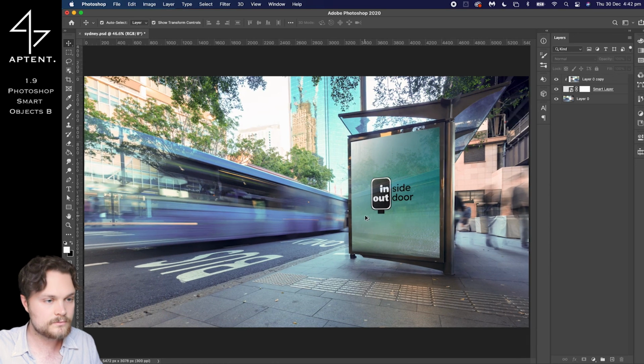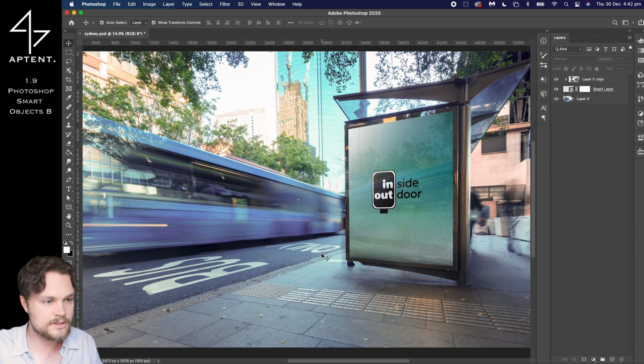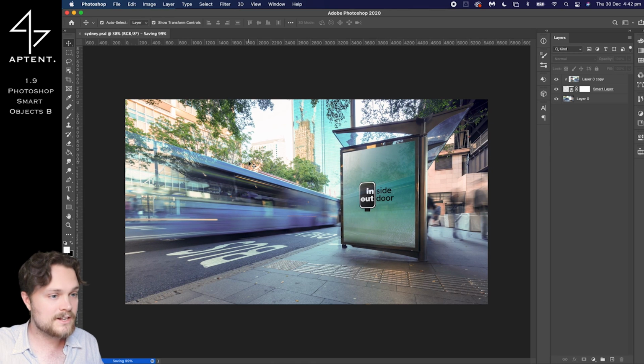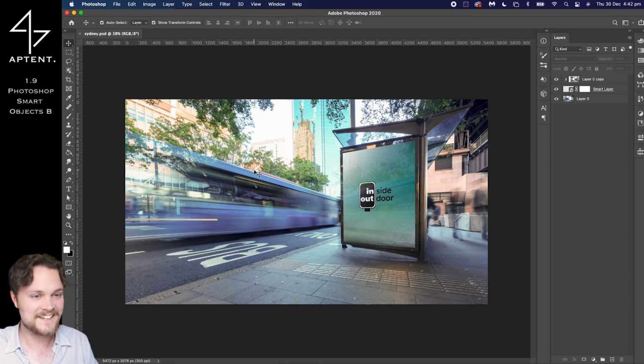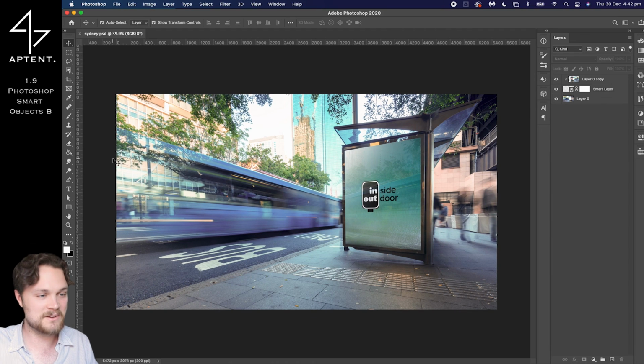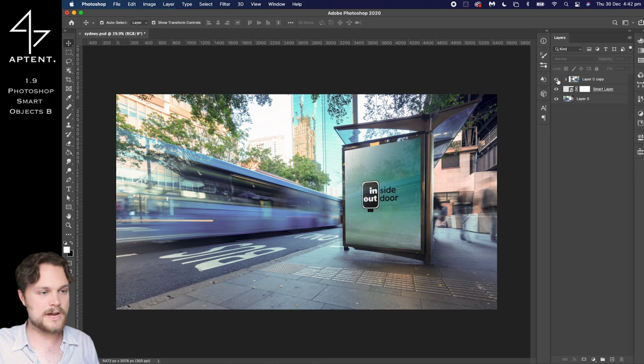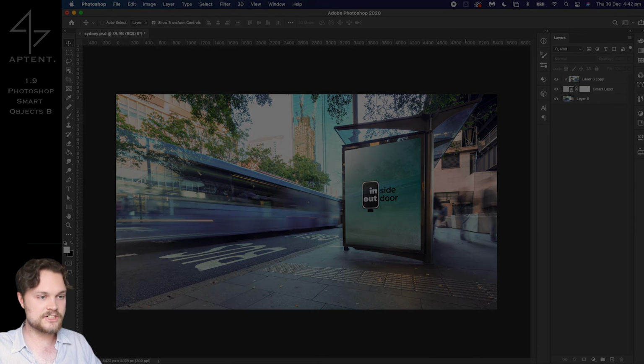Yeah. Because what I've done is I've kind of roughly lined it up with these two. I've got a little bit of the bus only showing and then part of the screen up top. And I reckon that's looking, honestly, pretty good. I think it actually might even be better than when I did it the first time, to be honest, which is why it's always good to come back and do something again. But yeah, if you followed along, how great. We've literally taken, I think, maybe 10 minutes to create a smart object, add something in situ to a scene, and yeah, create reflection and highlight so that it actually looks like it's placed in there.